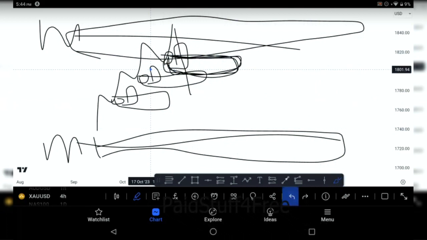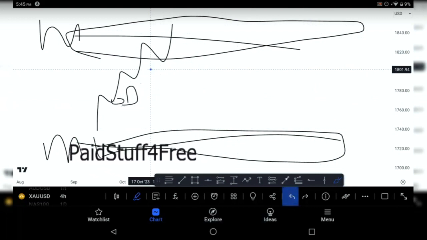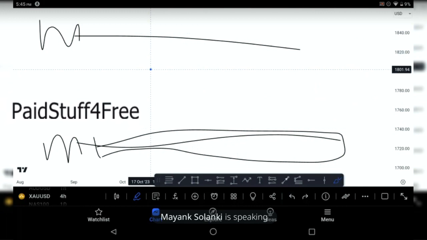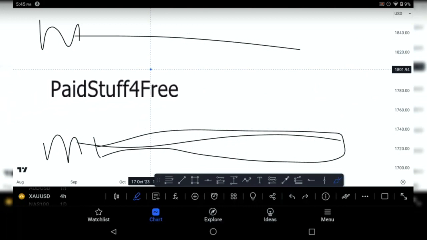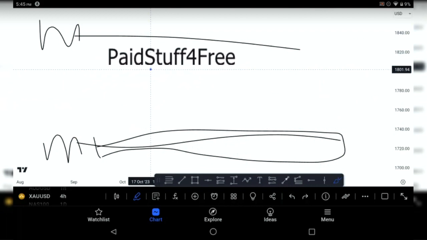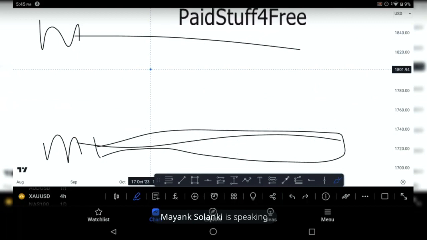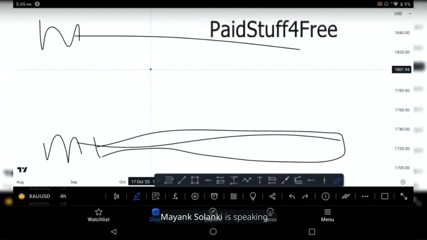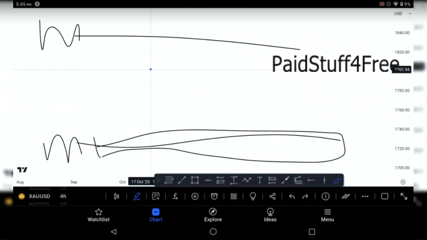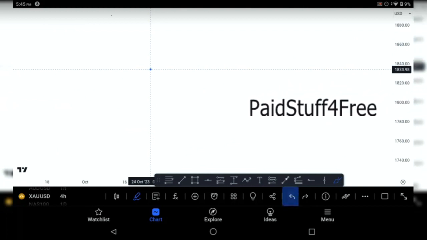Do you understand? We do. One more time, should I repeat it? Is it necessary that price should form the engulfing sell? Yes, it is very necessary for price to form an engulfing fail if you want to consider it as a break of structure.